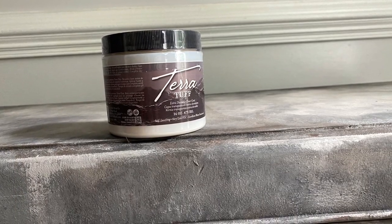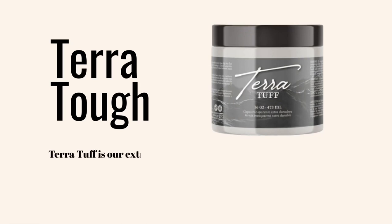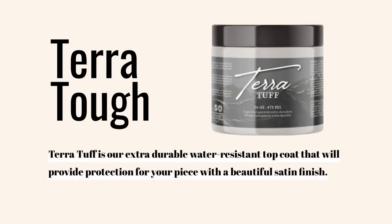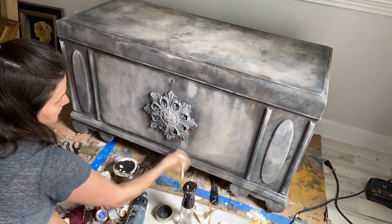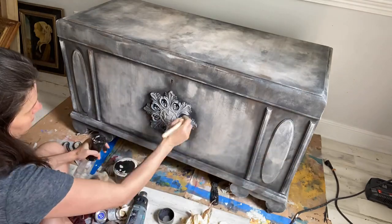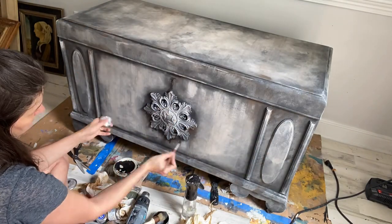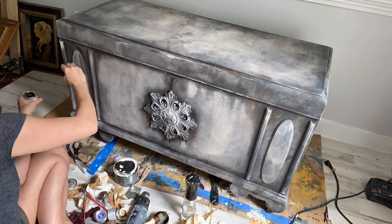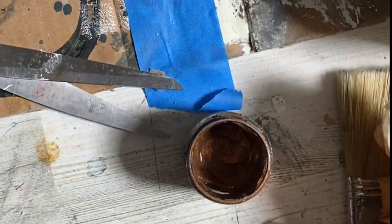After the paint had dried, I wanted to seal this 100% with Terra Tough. This will lock in that paint so it cannot be reactivated, and I can get in here and start to play with some waxes and maybe add some mousse. You can use any of the waxes you like over top of your terra paint — gilding wax or a water-based Best Dang Wax. I like to use black on the edges with the gilding wax, along with maybe some copper, but I really want to get in with my gemstone mousse.